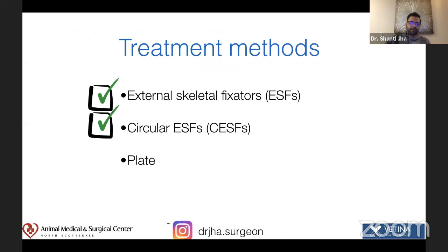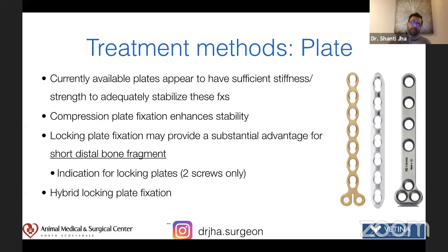What I like is plating. In small breed dogs, I open it and then I put a plate. I don't do minimally invasive techniques in small breed dogs. It's a big no-no in my mind. I've been teaching this course for almost 8 years now, so I do not promote minimally invasive surgery for small breed dogs.